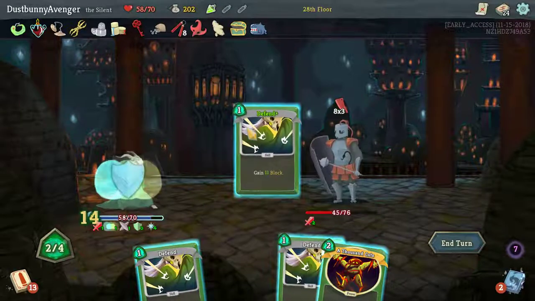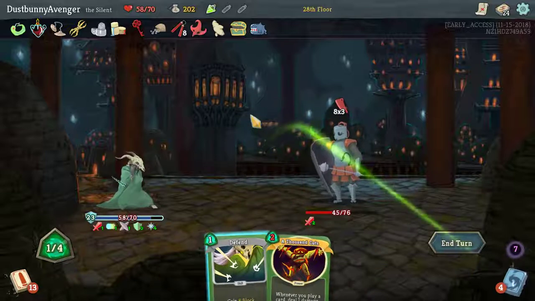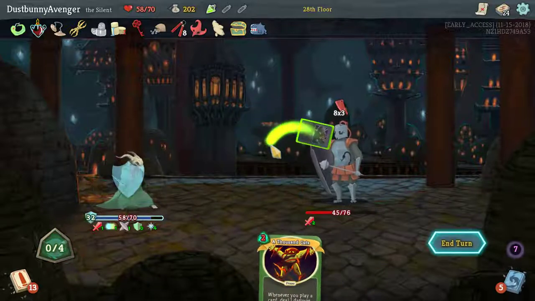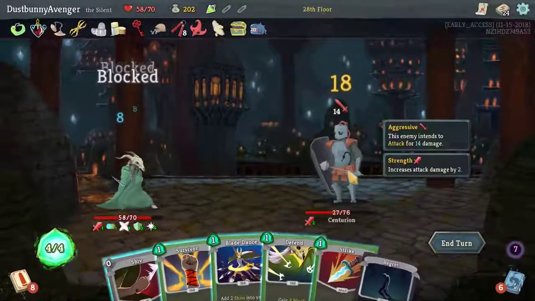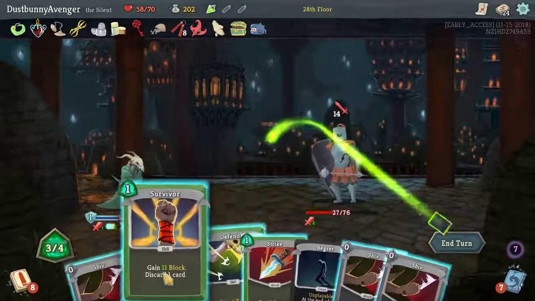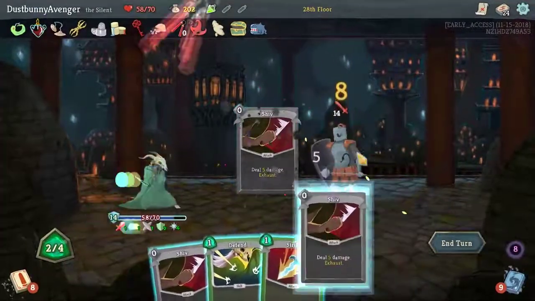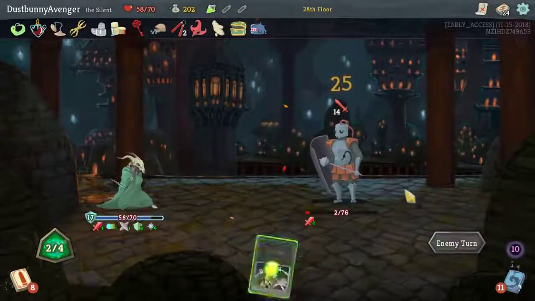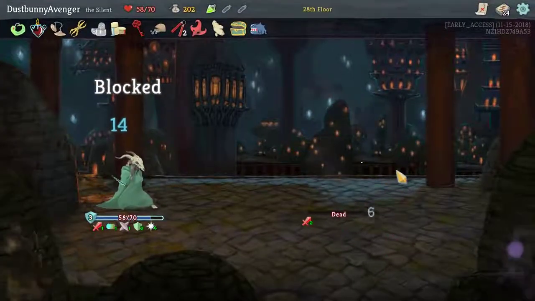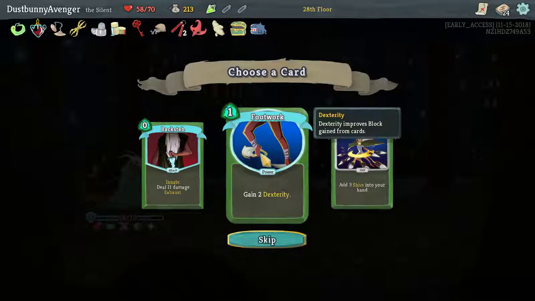An 11 block, that's crazy. That's a lot of block. Okay. Let's do that one more, because I'm feeling crazy. Done. Get out of here, little roach. And enemy too. I wasn't calling the enemy a roach. It's just, this is the way it happened.